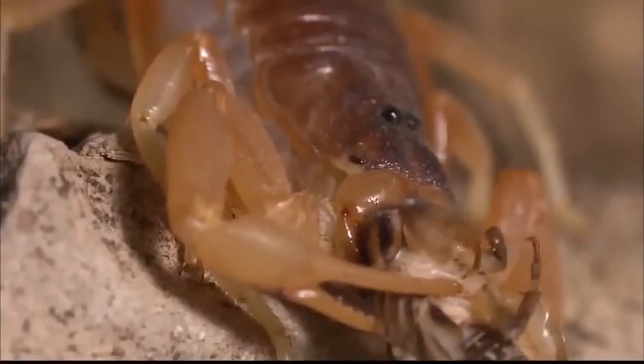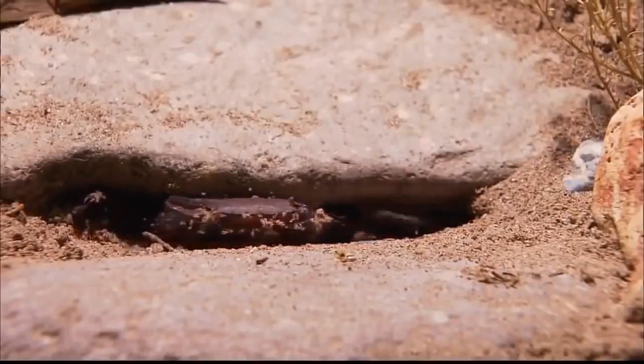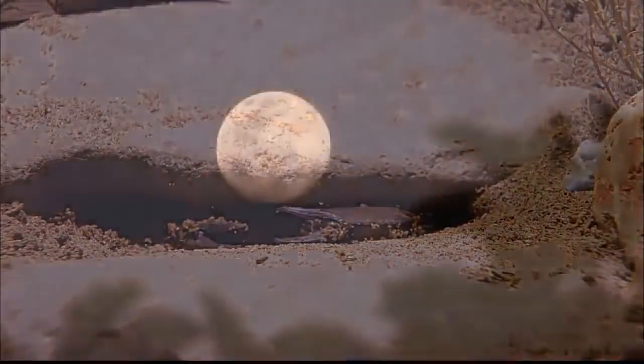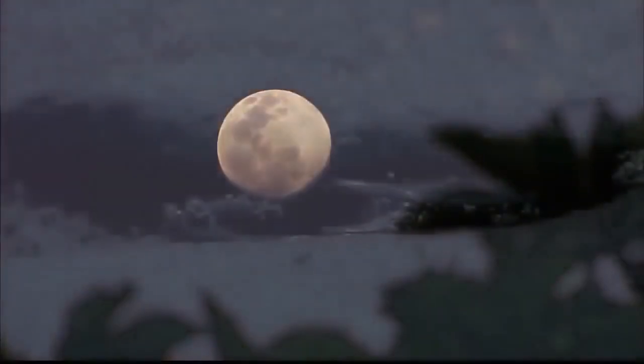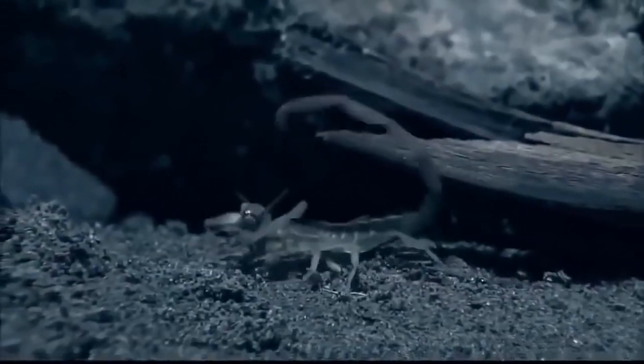Scorpions may owe their staying power to a forgiving metabolism. When food is scarce, a scorpion can enter a state of near hibernation to survive. The metabolic rate of a root vegetable, like a carrot or a beet, is faster than that of a dormant scorpion. At this rate, they can get by on one meal a year, enabling them to survive in some of nature's most inhospitable environments. When hunting is favorable again, they simply wake up, becoming active predators instantly.